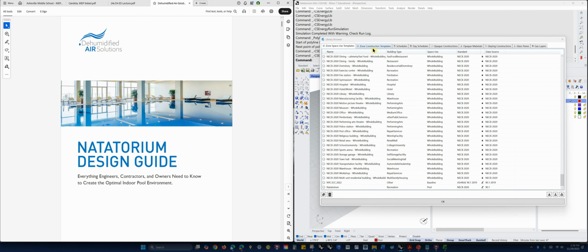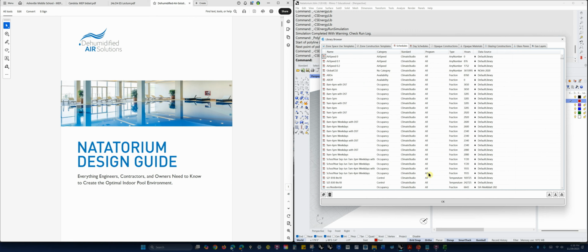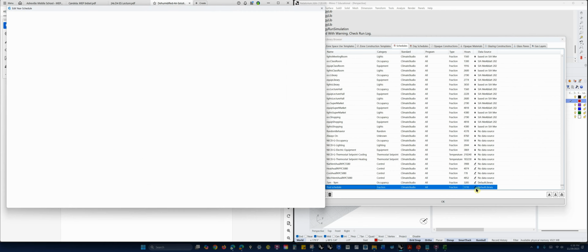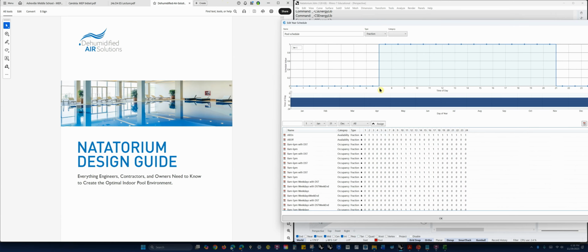You come to the schedules templates in that same library drop down or dialog and pick any schedule you want to, copy it. I did that and created a pool schedule. If I edit that, we'll see that I'm saying the pool opens at 7, it closes at 9, everything's on during that whole time, except for HVAC, for example, which will be controlled by set points. And if you want to set your own, I had to create a custom schedule for that.